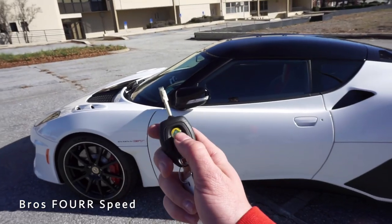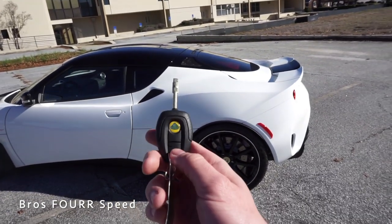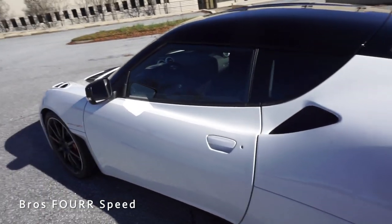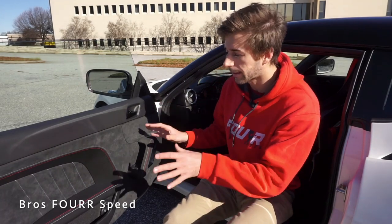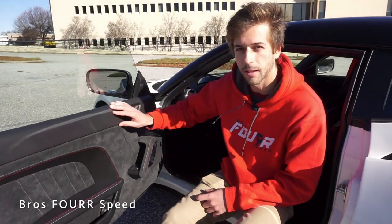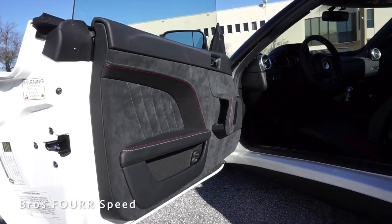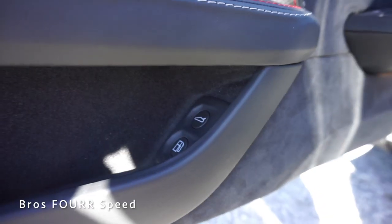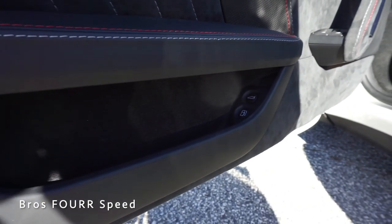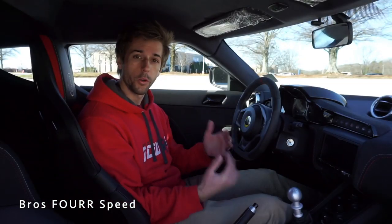You have the lock button right in the center, which is the Lotus emblem. Double-tapping unlocks it, and the bottom button opens the hatch. Starting on the door panel, it's covered in leather and alcantara — leather on the top with a gloss black release handle, leather and stitching on the armrest, and alcantara inserts surrounding everything else including the grab handle. Down below there's storage space, the fuel cap release, and rear trunk release. This also features an Alpine sound system with one speaker in the front section of the door.